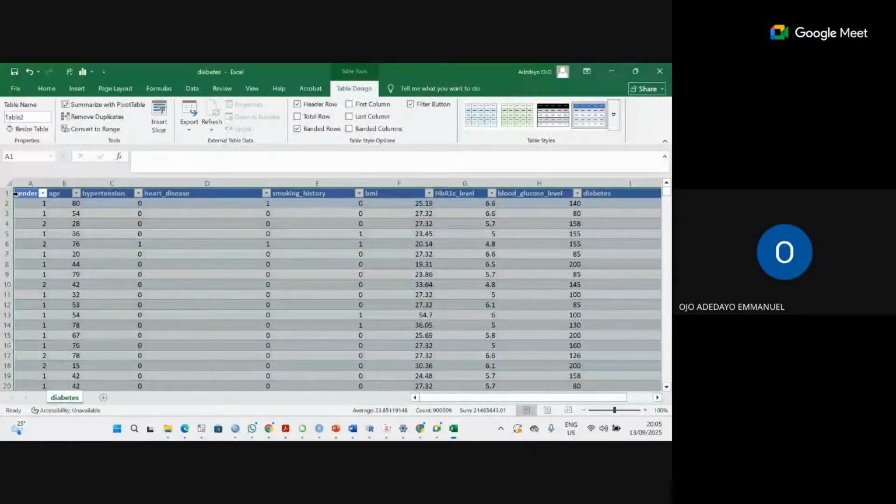Let us say you want to code male as 1 and female as 2. By the time you are trying to interpret, you will relate that the 1 you are seeing here represents male, and the 2 represents female. That is what I mean by the code book.